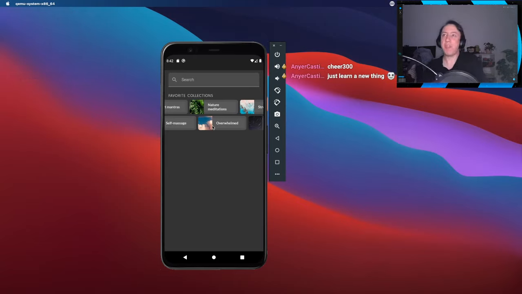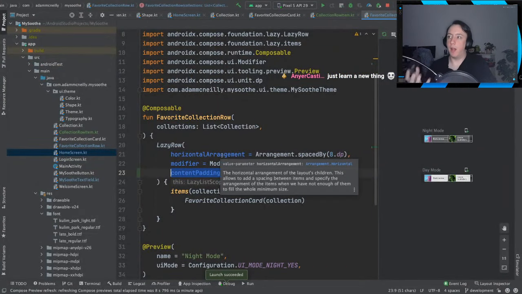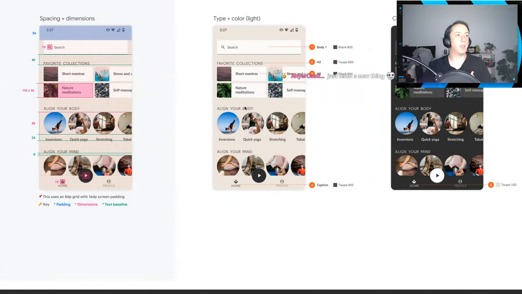Yeah, so there might be something better, because I really wish I could set the padding on the column. If we look at the spec, all the way down the line we have this padding. But if I don't put it on the root column, then it feels like I have to put it on every item individually, and I don't like that. But it is what it is. It's fine for just trying to recreate the spec.